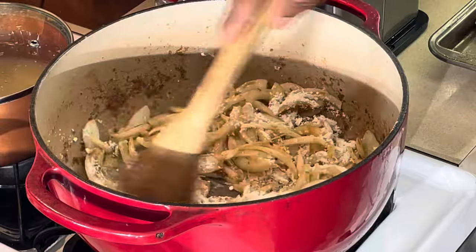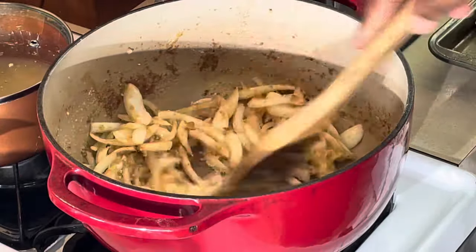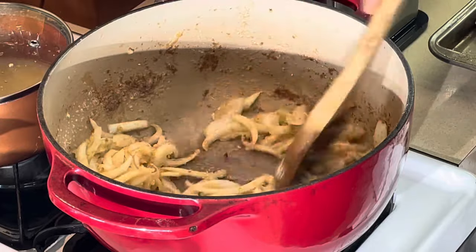Okay, we're gonna put that in there. Just gonna make a nice gravy right here. It's gonna be a nice gravy.